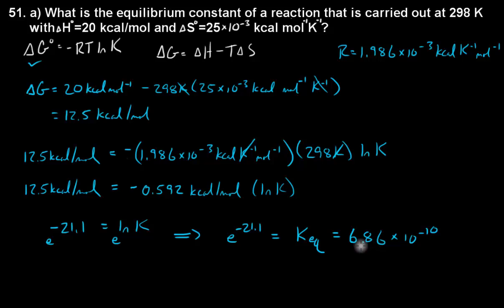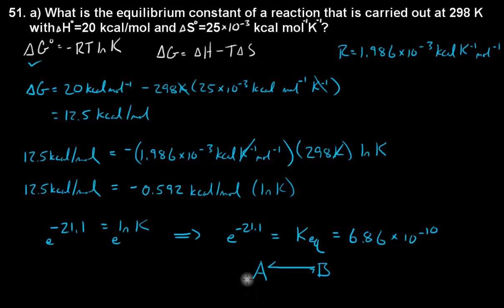So let's put this into context. What are we saying? We're saying that if we're doing a reaction and we have compound A in equilibrium with compound B, which side of the equation is favored? So this Keq term is really, really small. All it's really saying is that this equilibrium is going to lie way far to the left and not very far to the right at all. So the reactants in this case are going to be favored, and the products are not.